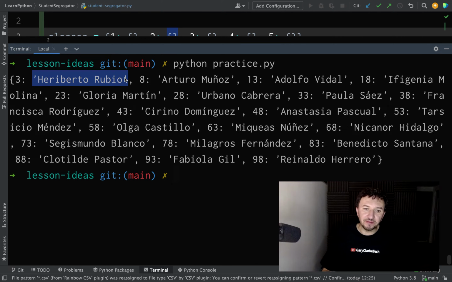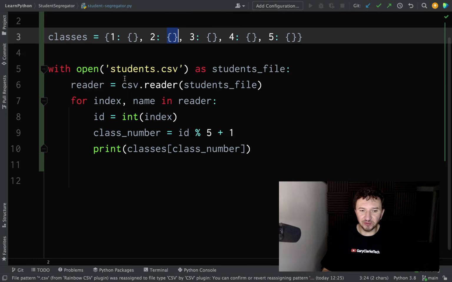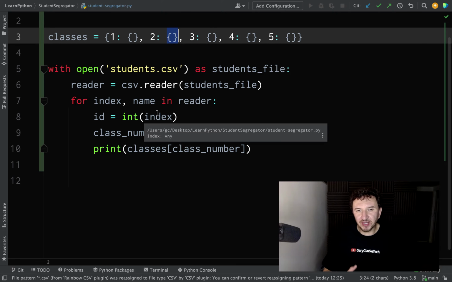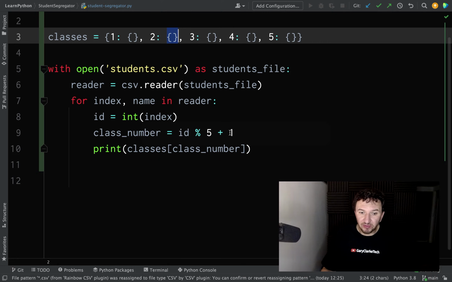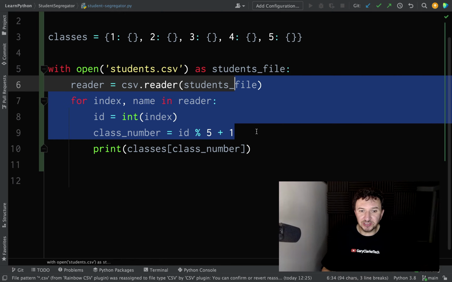Now, there isn't much code involved in this, but there is quite a bit of thinking, possibly, if you don't already know the solution. So have a think about how you access and how you add items to a dictionary, and then think about how you would add items to a deeply nested dictionary. All of the code or all of the values that you need are here. All you need to do is simply adapt this with one line of code, and then that will give you your solution. Think about it, pause me and give it a go.